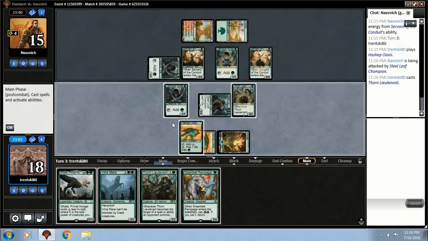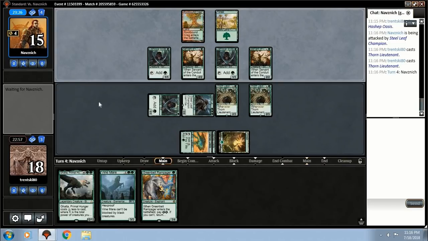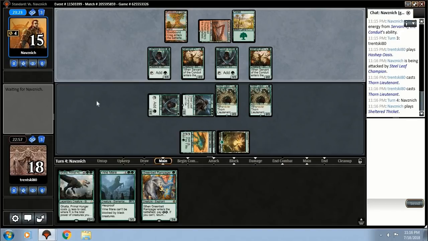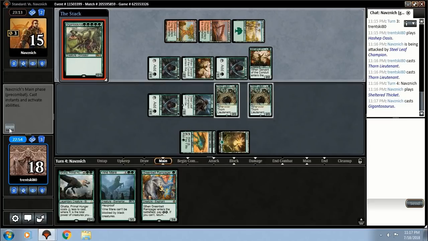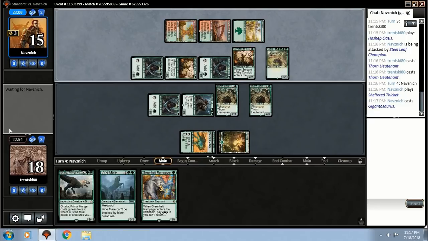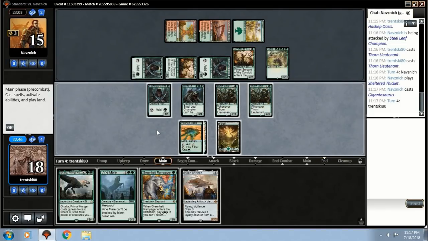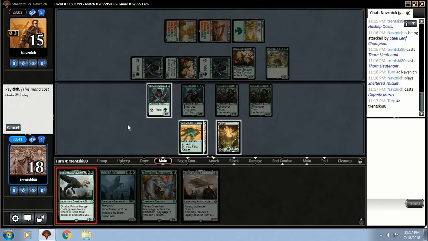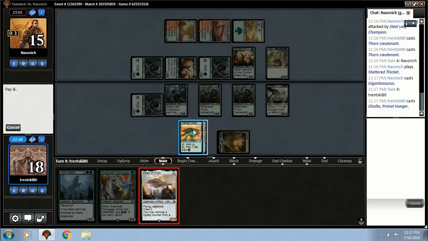Play 2 Thorn Lieutenants. Pass the turn. So if our Steel Leaf stays alive, I'm assuming we can cast a Galta next turn. I don't know what the red-green deck does about that unless they have their own Galta. Gigantosaurus, okay. That sort of contends with it. Ooh, Heart of Kiran as well. Get our Galta down. Yeah, we'll get the heart down.